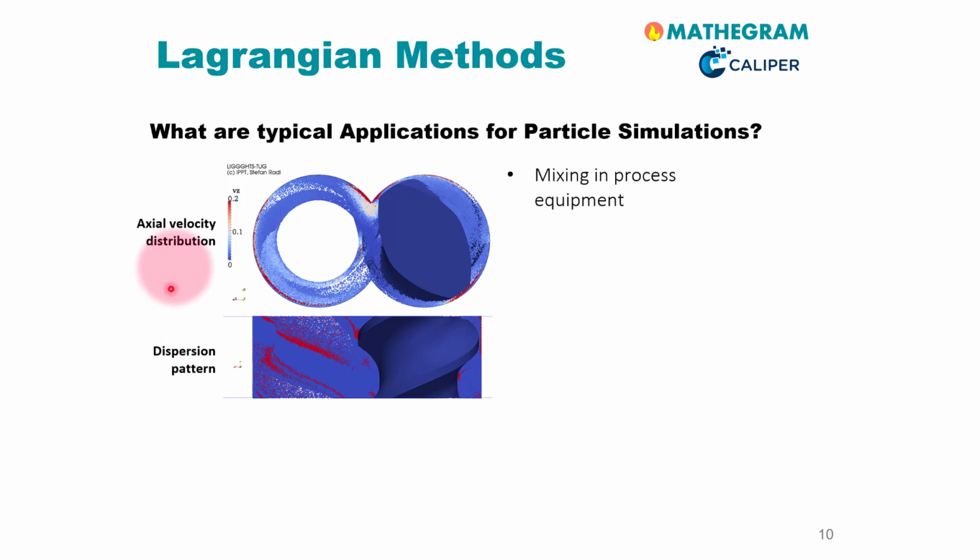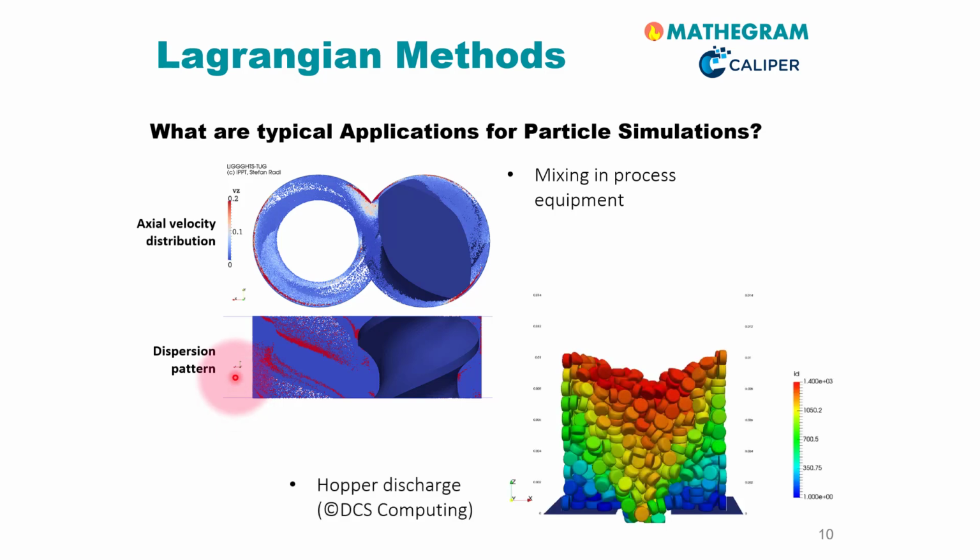And here the particles that were colored with velocity, you see there is a big velocity change in this small gap between the barrel and the screw. And on the bottom here we have the particles colored by their concentration, for example, if particles have a concentration of material A or B. You can then simulate the particle motion and study how well the particles are mixing in the equipment.